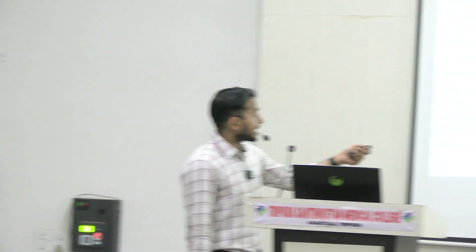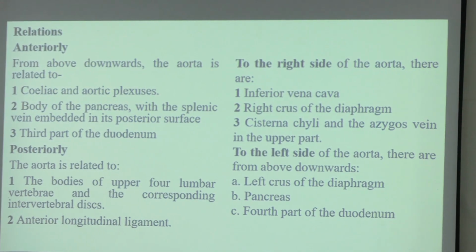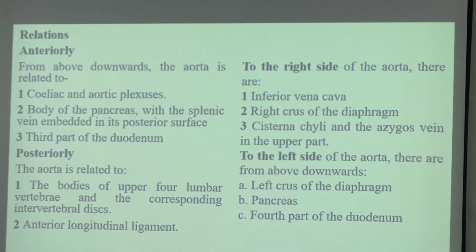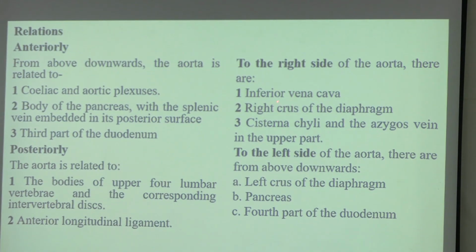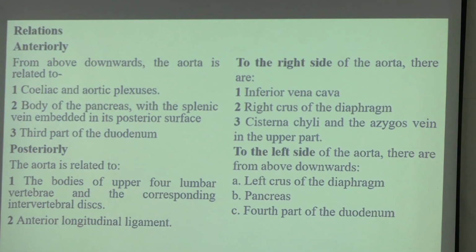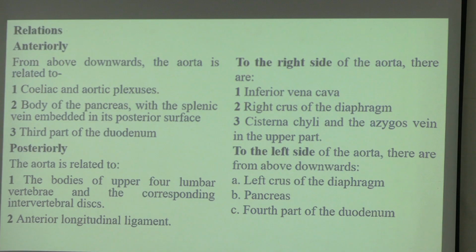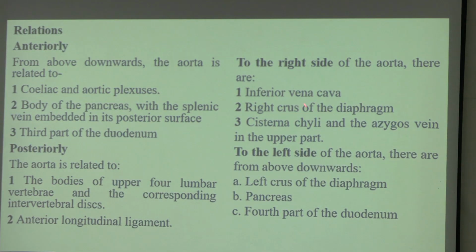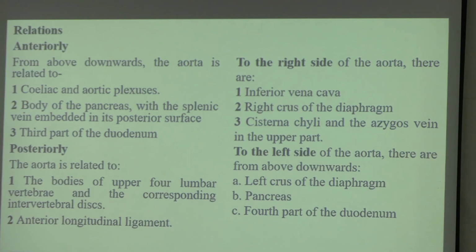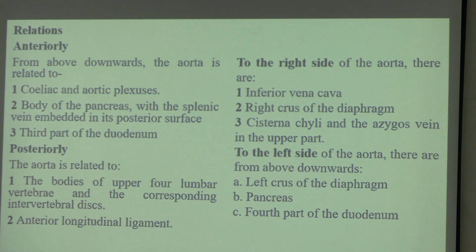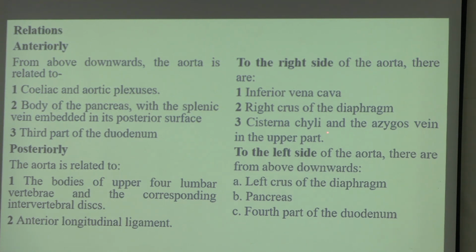Next, if you go to the right side, okay, so abdominal aorta is there, you are discussing the structures of the right side and then of the left side. So first, inferior vena cava is there. Always keep that in mind. Inferior vena cava is situated on the right side. Okay, inferior vena cava is on the right side. Next, right crus of the diaphragm. This is a part of the diaphragm, respiratory diaphragm. Okay, right crus and left crus. Okay. Next, cisterna chyli is there.